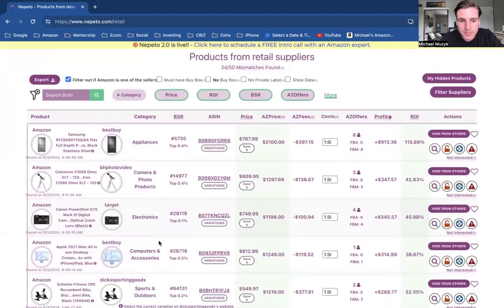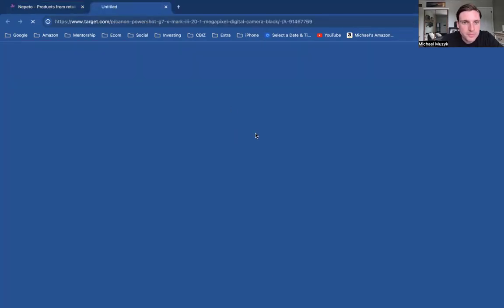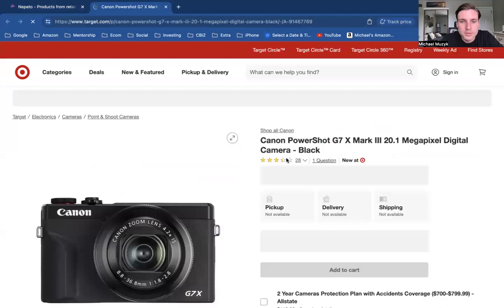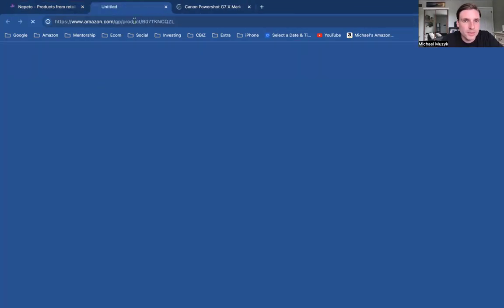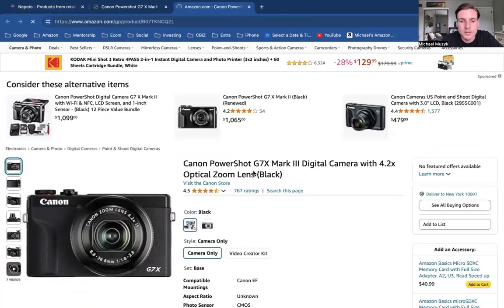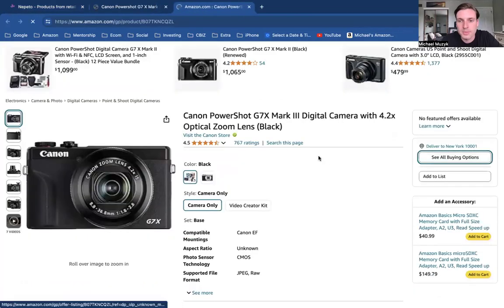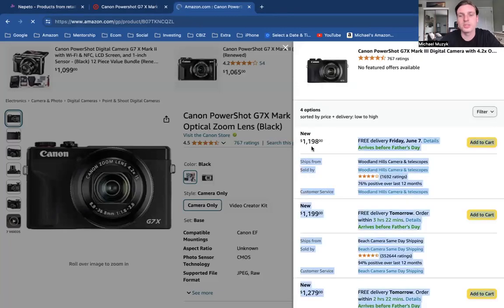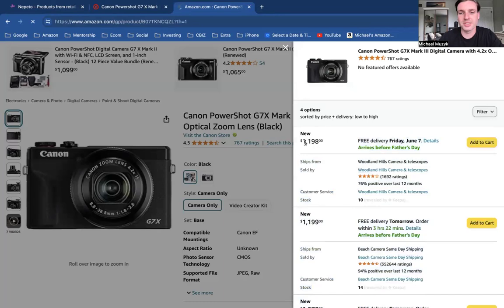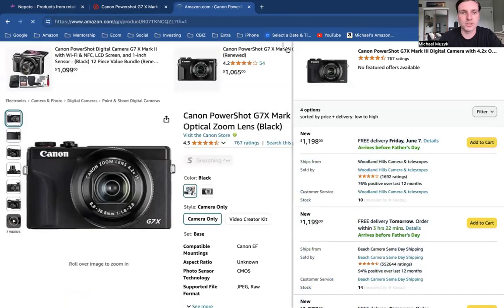This is pretty cool though. I can buy a Canon G7X for $750 at Target. That's crazy. And then let's see how much it's selling for on Amazon. See all buying options. Wow. Sorry, this was like a side note, but I just saw the Canon G7X's prices shot up.